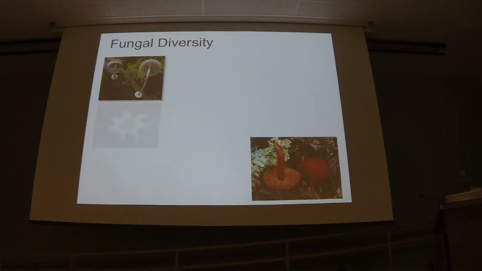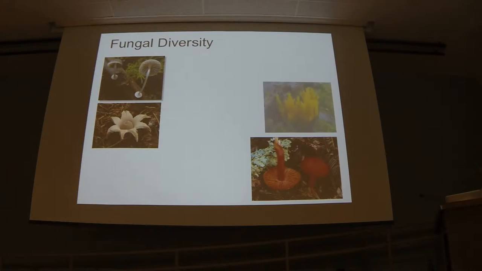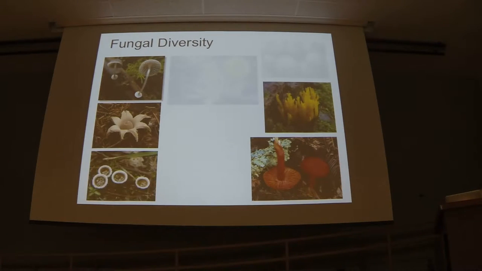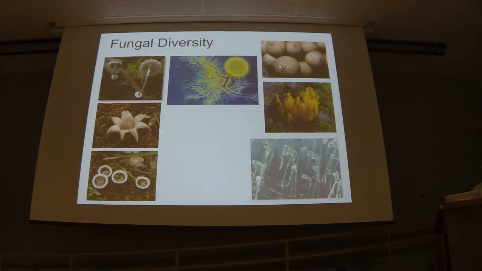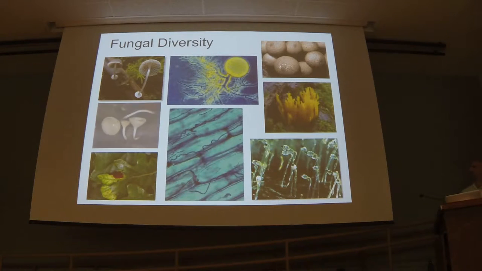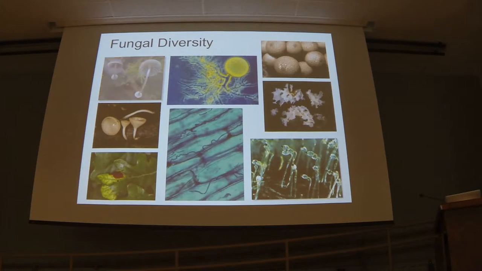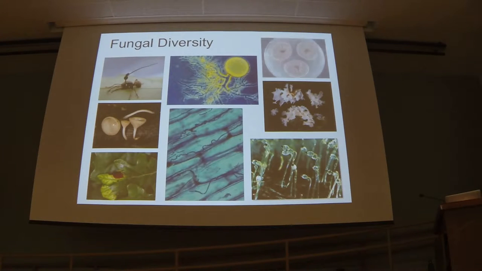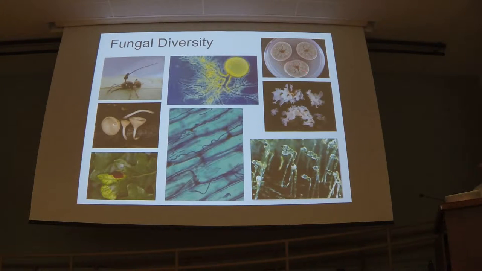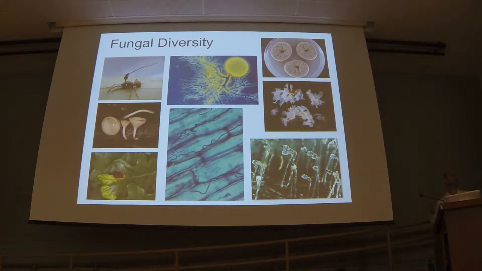Fungal diversity means a lot of different things. Of course there's mushrooms that we all know about. We have funky things called earth stars, bird's nest fungi, and some more cryptic diversity: Pilobolus, which grows in dung; endophytes, which grow inside the cells of leaves and roots in plants; yeasts found in soil and in the air we breathe; and even some real basal fungi — maybe fungi, maybe not — such as chytrids, which are probably very far down toward the base of the eukaryotic branch of life, perhaps a common ancestor between us and animals.